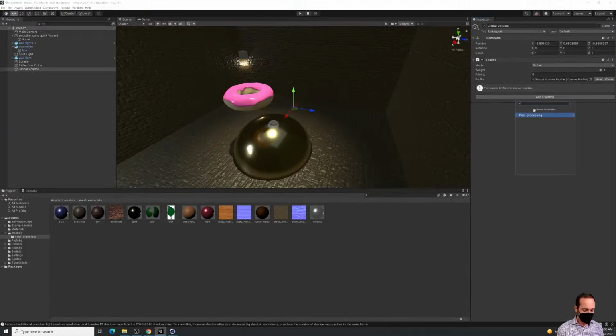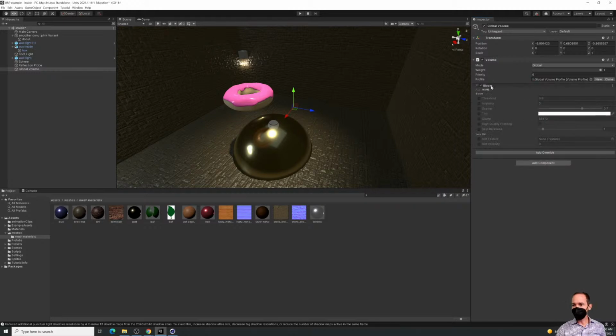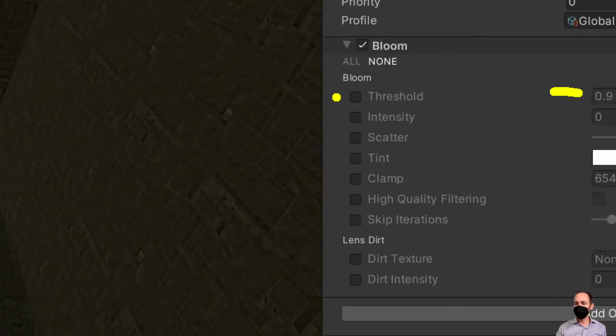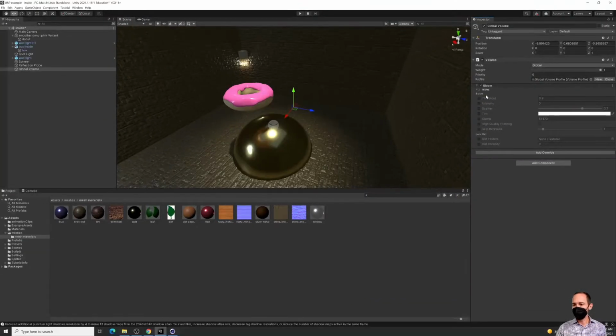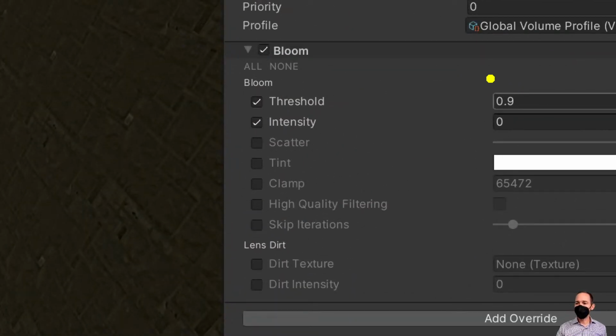Let's go ahead and add some bloom, right? Because that a little bit goes a long way. Again, go ahead and adopt my tinting ethos here. A little bit goes a long way. Don't go crazy. When you want to change one of the settings, you check the box, right? Otherwise, leave it as is. If you don't know what it does, you can play with it, but probably leave it to where it was. And so in bloom, we have the intensity of the glow, the intensity and the threshold, right? So this is how bright does something need to be to glow? And this is how much does it glow?